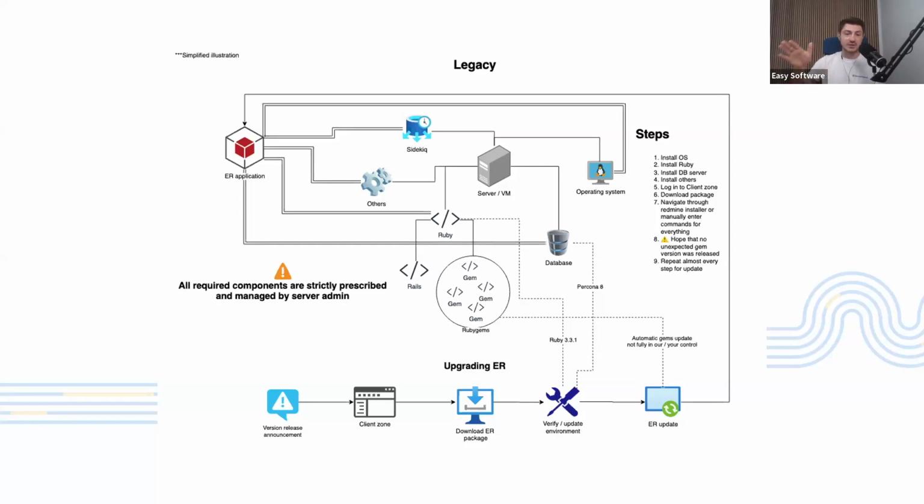The old one, the one you're looking at right now, I have it on the second screen right here, has many steps, many variables or factors that can prove to be a challenge. The client has to install the operating system, install Ruby, install database server, install other components, then download the EasyRedMine installation package, run it, then ideally perform a 3-minute ritual dance, sacrifice a baby unicorn, complete the process. And this is apparently, based on what you can see in the top left corner, a simplified illustration.